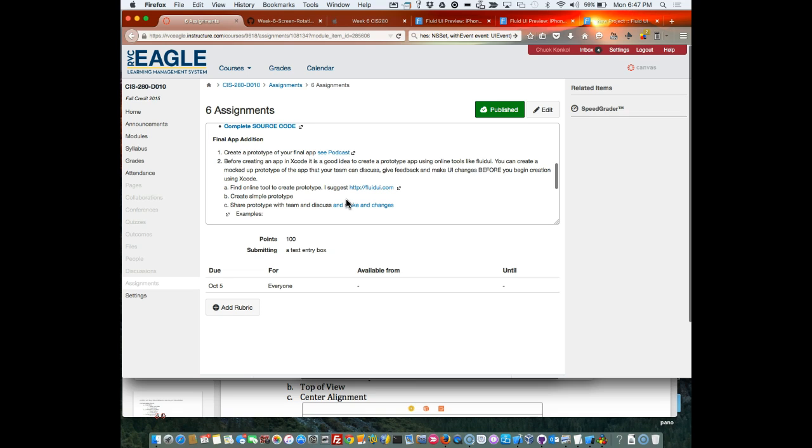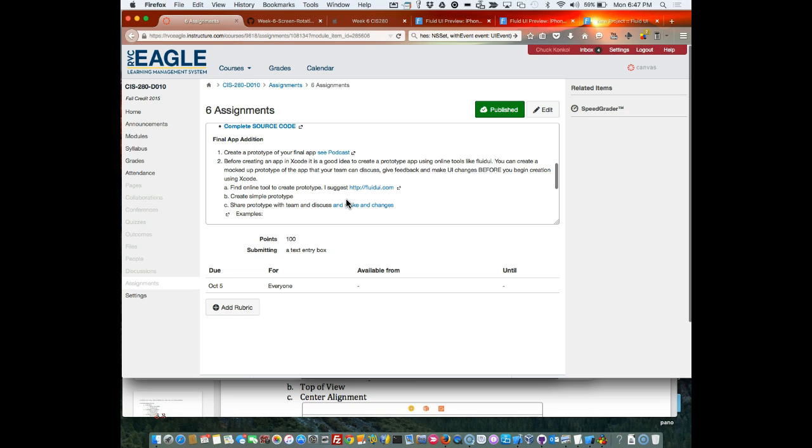And let's say you only get three pages done between now and next Monday. That's three pages in your app. That's a lot. It might just get your home page and a couple other pages done, but that's fine. It'll be rough, but that's fine. You'll start your wheels turning in your head of how your app's going to work. And the beauty of fluidui.com is that it's super easy to use. I mean, I've used this with grade schoolers. It's literally put a button on there.